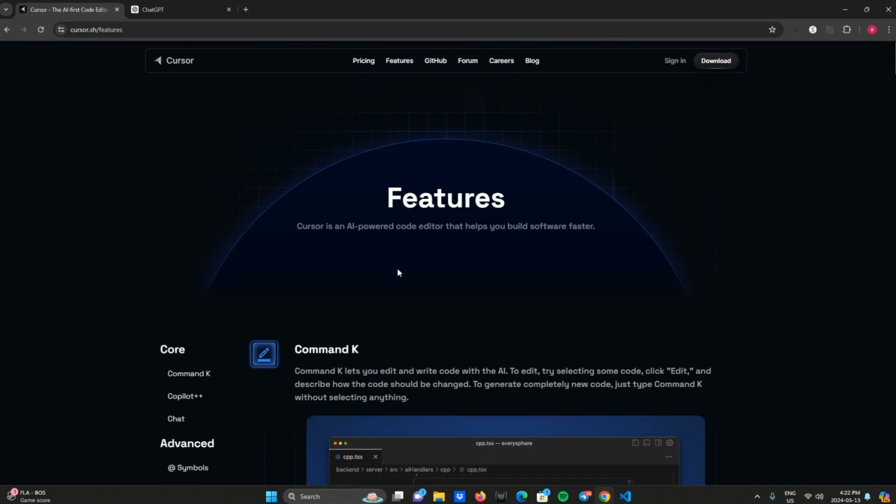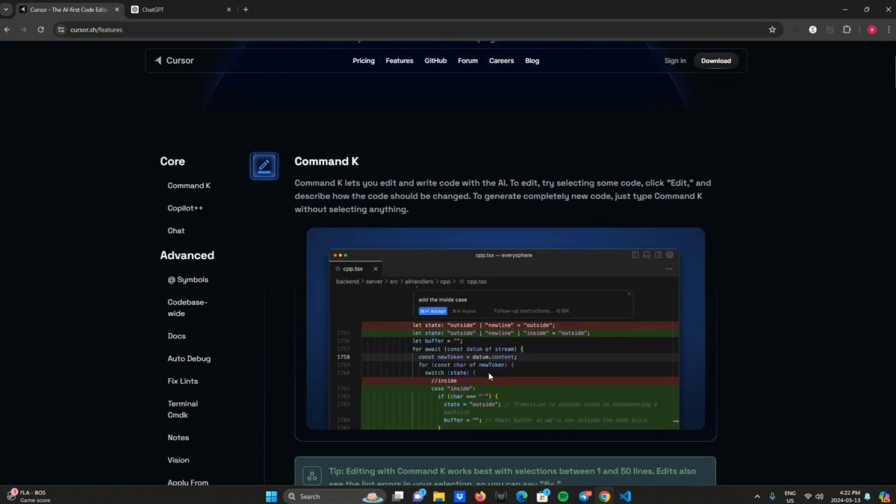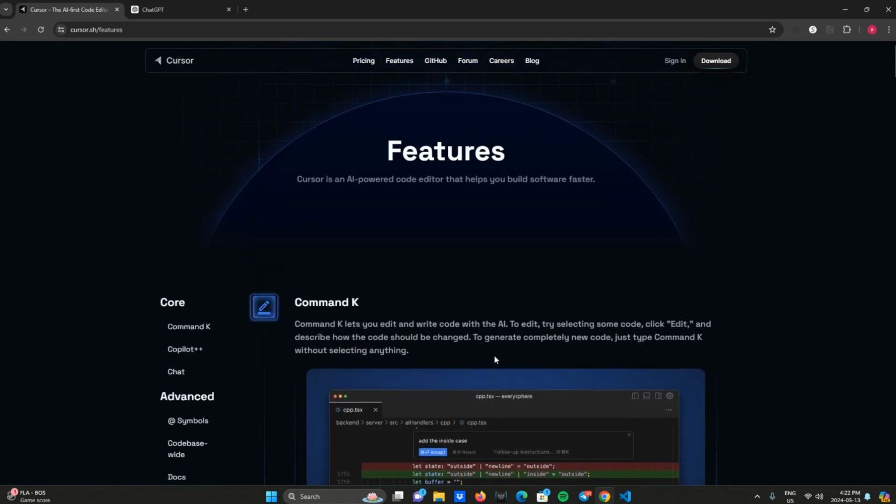One of the things which is really helpful, at least for me, is that Cursor IDE integrates AI inside itself, and it can take all the features of your VS Code and install them on itself, in a way that you won't be able to tell it's Cursor IDE and not VS Code.